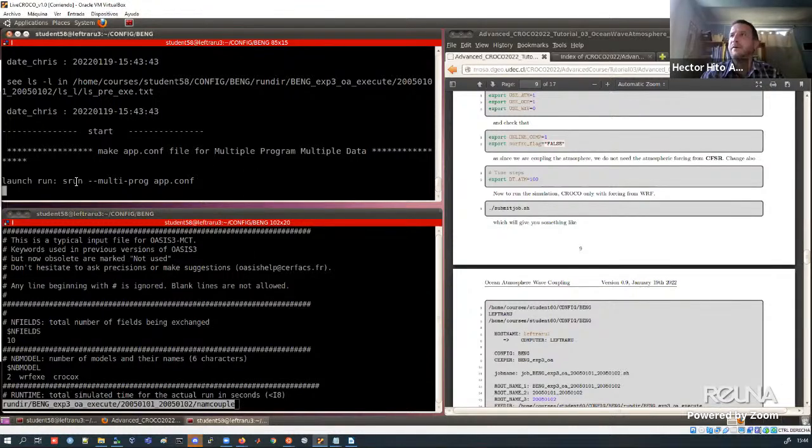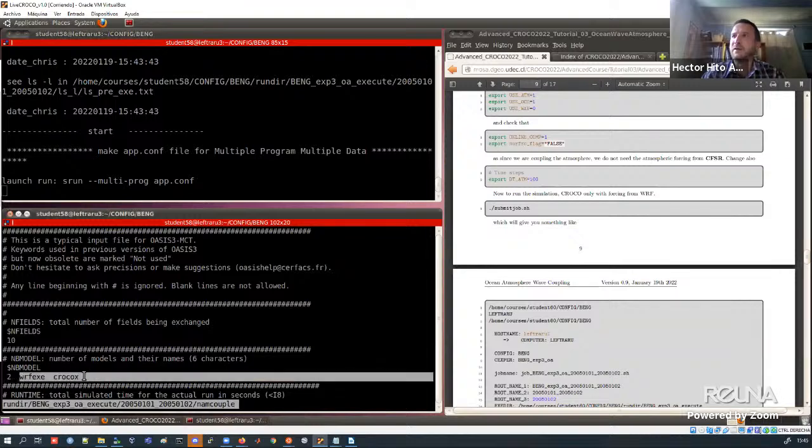So this is a kind of call to run, that means I'm launching several executable files at the same time. Because there's one executable file for CROCO, for WRF, for the coupler, and you can have more. And so these are the executable files that are being used in this case.